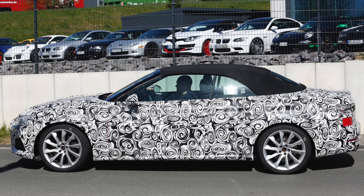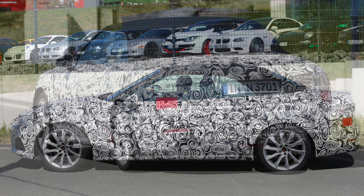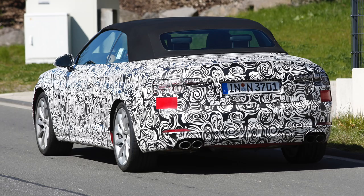Purely based on these photos, we can deduce that the A5 Cabriolet will become a little wider and longer, acting like a grown-up car on the road. That might also give a little bit more difference to the softer A3 convertible model. Styling is a step in the right direction, but still has some hints of the older model. When the first generation A5 was launched, Walter da Silva said it was the best car he had ever penned. The new one, however, seems to be an evolutionary development of the current design.